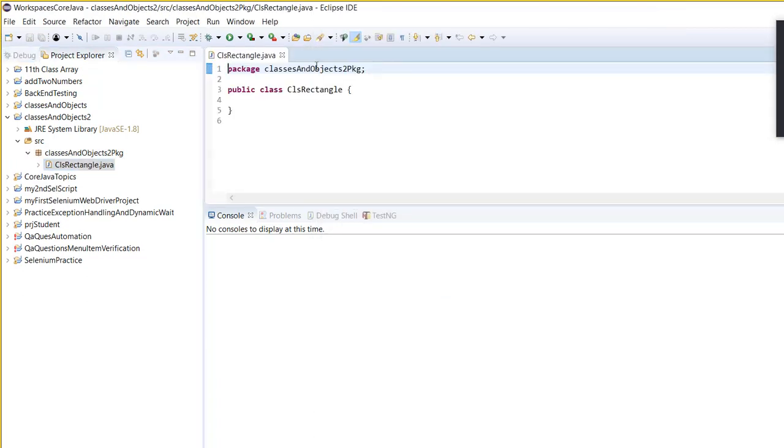Now, a rectangle has length and width. Is that correct? So I will have two instance variables, int length, and then I'll have another variable, width.